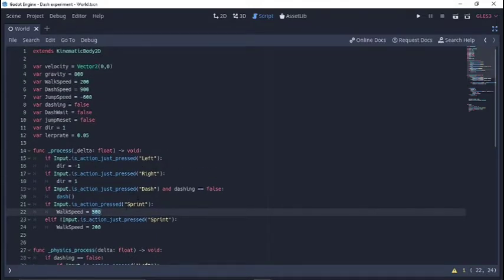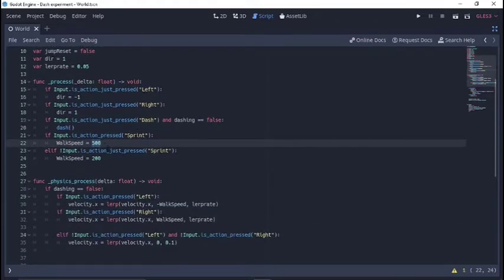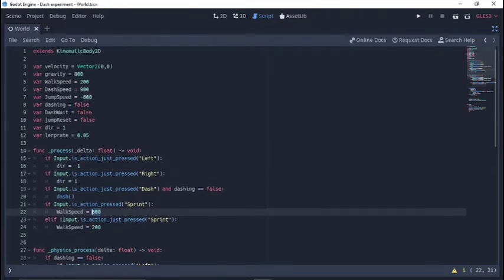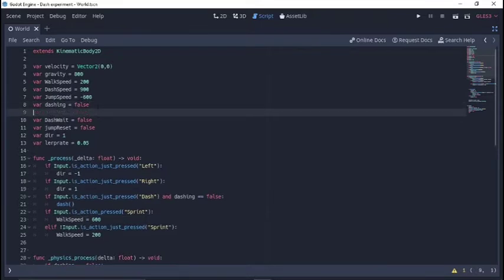Let's see here. For starters, just to make it a little bit easier to tell the difference, I'm going to give us a faster walk speed when we're running or sprinting. But now, instead of utilizing an input to make this change, let's create a variable. Let's call it sprinting.